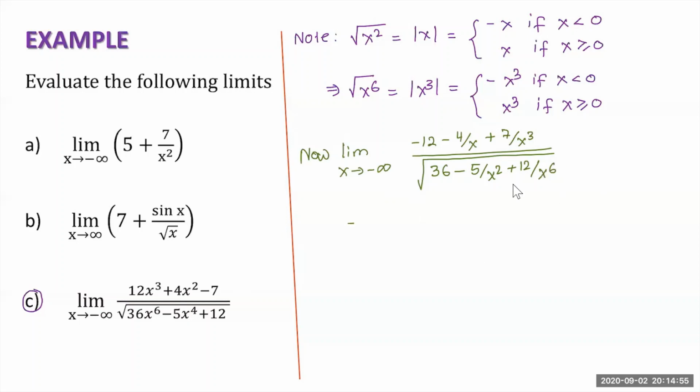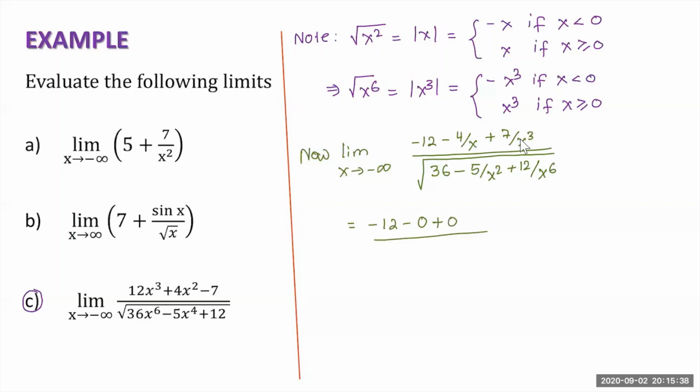So this is equal to negative 12, then minus. Now when you divide by x, x is a very big number. We already took care of that sign, so now we are just looking at that x. It's negative infinity. It's a negative number, but it's a very big number, negative 9999999 like that. So this x is very, very large. When you divide 4 by a very large number, that is approximately 0. Then plus 7 over the cube of a large number, that's very large. So when you divide 7 by a very large number, that is approximately 0.